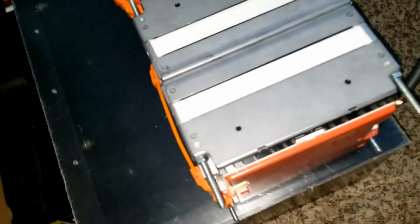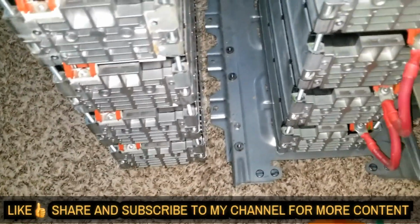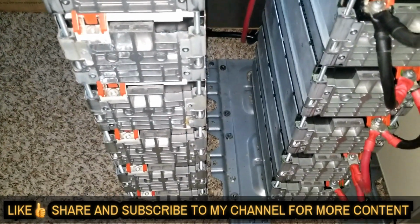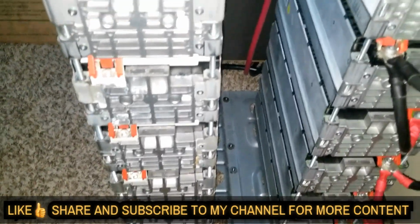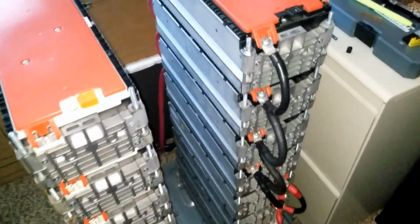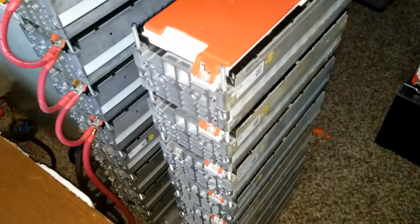So I'm building the generator here, which we already did a test on. Now I'm going to put some bushings here that will suspend these power walls from the ground, and a lot of you guys commented on that. It's going to be suspended from the carpet, because you've seen the cells, how they look, and they sit on the carpet. If heat is generated, it will make the bottom battery warmer or hotter if we are putting in a lot of power or charging.